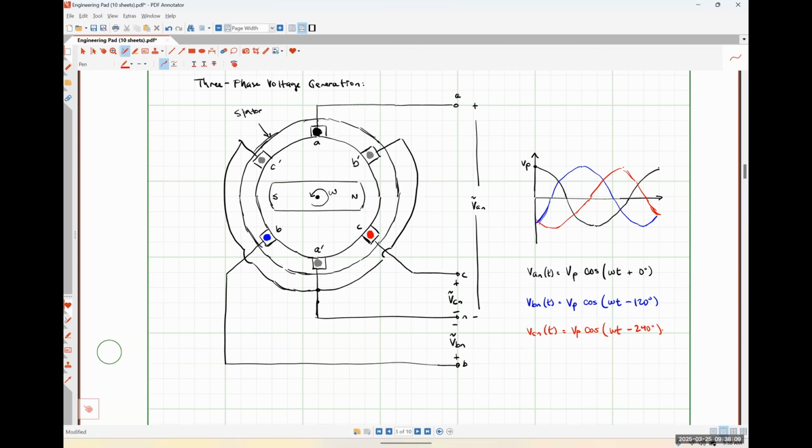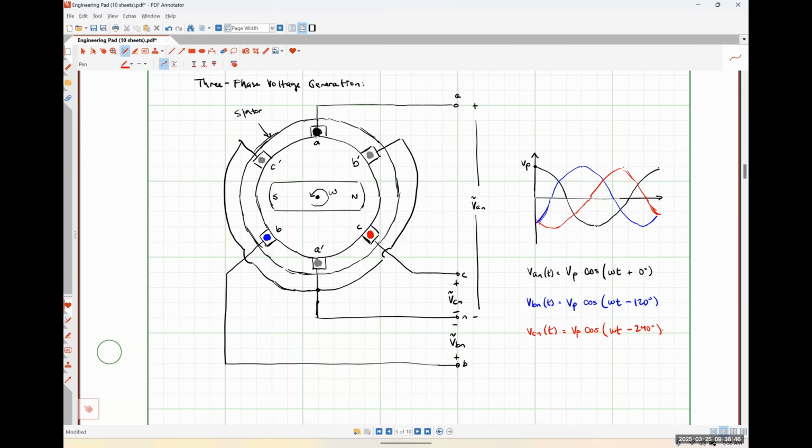This is what we're going to call a positive phase sequence system, meaning that A hits its peak, and then B hits its peak, and then C hits its peak, and so on and so forth. If we had a negative phase sequence system, C would hit its peak first, then B, then A. So literally that just means our magnet would be spinning in the opposite direction. Okay. And we can make that happen in any three-phase system literally by just switching the B and C wires. It'll spin the other way. Or the voltage generated will be in a negative phase sequence. Okay.